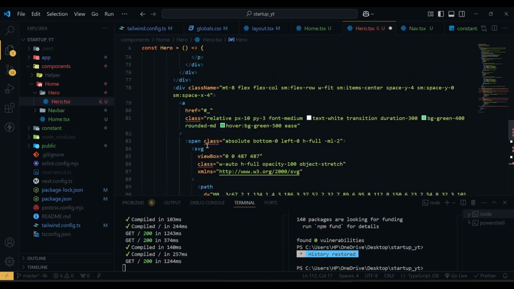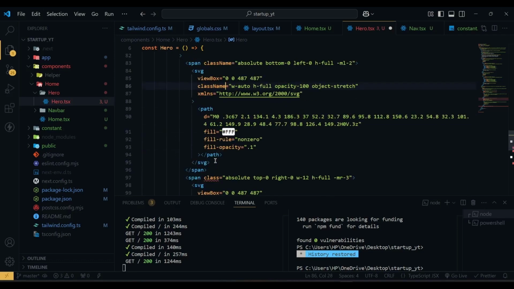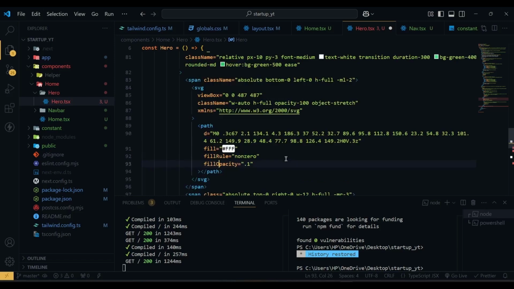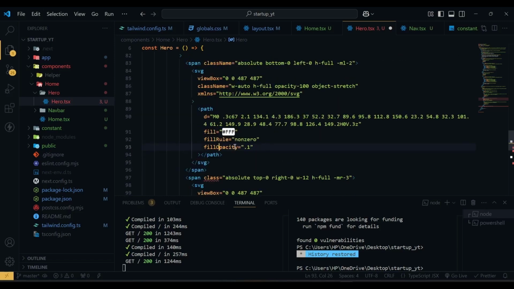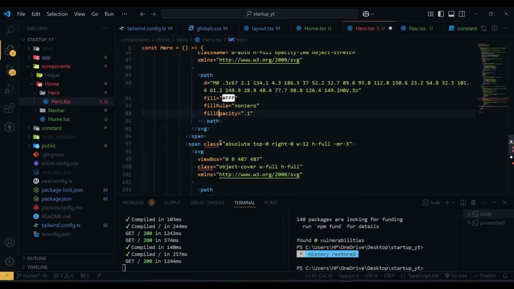Now here we have to change some things, so make the class to className. Then this one will be fillRule, fillOpacity, because in JSX we use camel case.